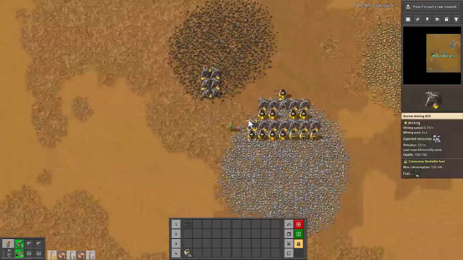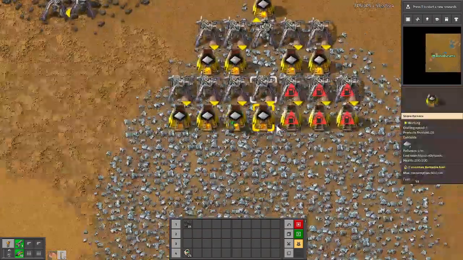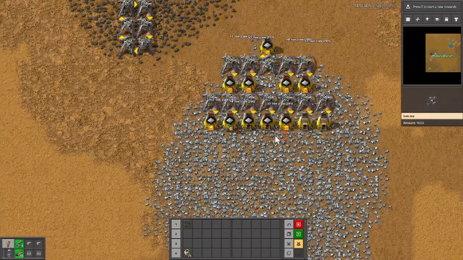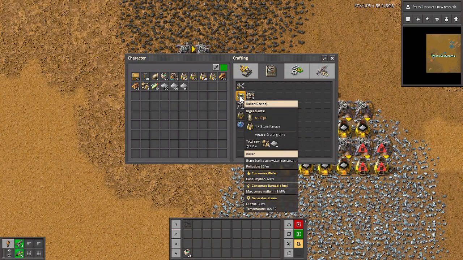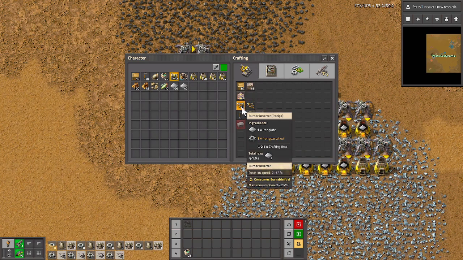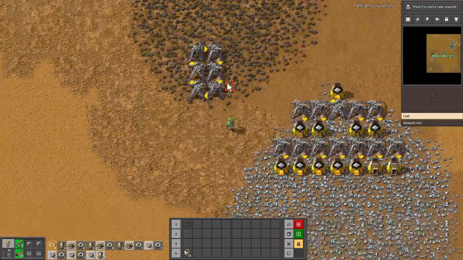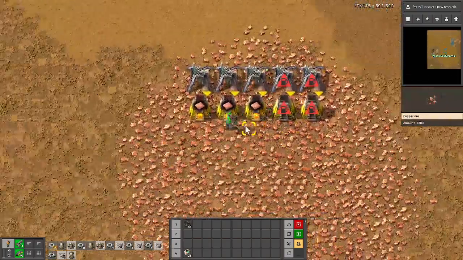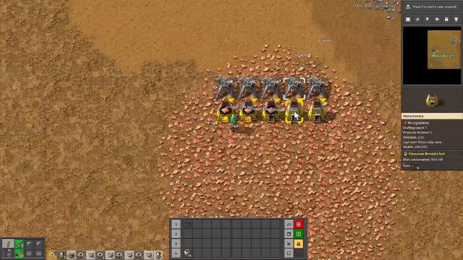Let's see, we need power poles. Might be a good idea to get some coal into the iron. Okay, and let's start with, I mean, we're not worried about pollution, so we'll start with two of those and four of those. Four of those. Four of those. And get a lab and we will be good to go. All right, this should be able to get us both of those going.